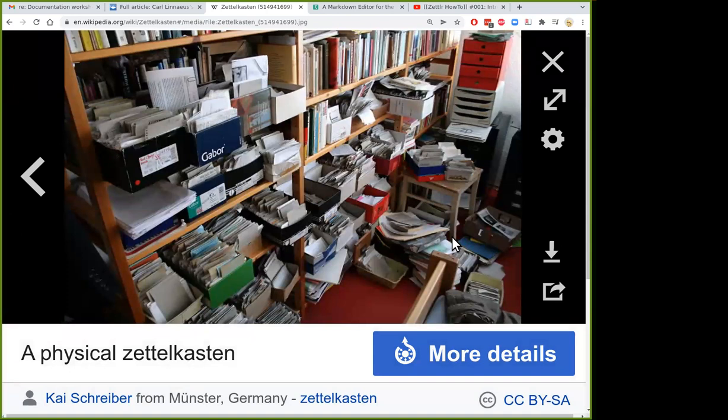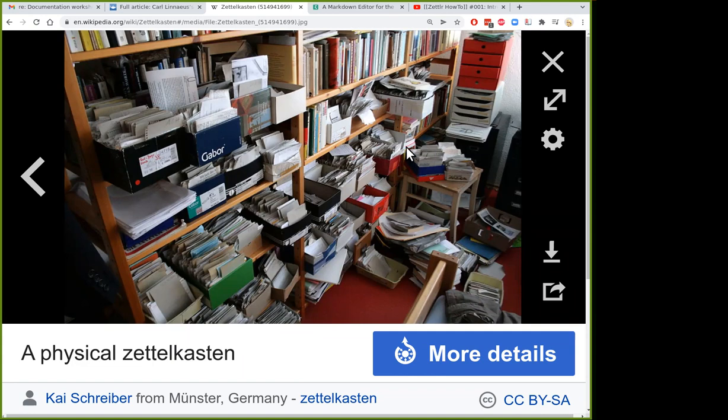What it consists of is about 6 or 8 shelves. Each shelf has got in it something that looks like a shoebox. One of them has got the name Gabor, which might be the name of a brand of shoes. And there's also boxes of slips of paper on the floor and everywhere. And it's not exactly higgledy-piggledy because there are dividers and everything. So it's a big collection of index cards, approximately.